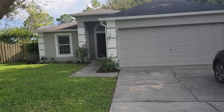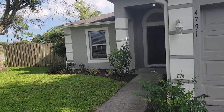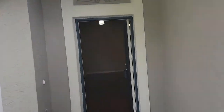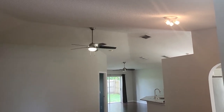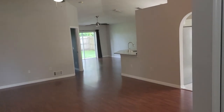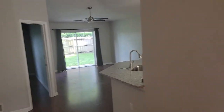All right, let's go ahead and go on inside. Now this is a three-bedroom, two-bathroom house, 1,487 square feet. There's laminate and carpet and tile throughout the house. Nice wide open floor plan as you can see, and of course you can see those nice vaulted ceilings — it really gives you a sense of space. Here we have the living room area, a nice big living room.